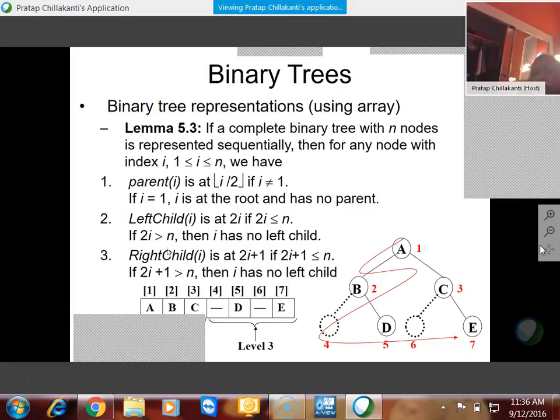So these are the conditions that tell you, when a binary tree is represented in an array, which is the root, the parent, the left child, and the right child. So you need to have some formula. As a computer science and engineering student, you need to know what that formula is. So this is what it is showing.